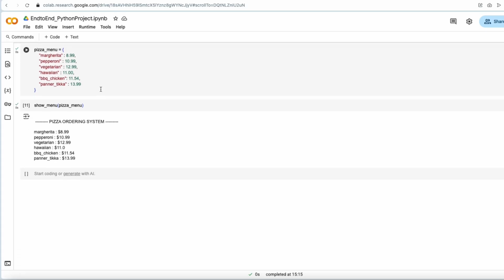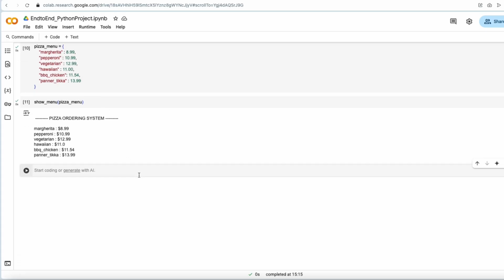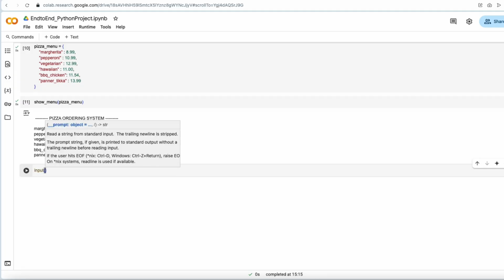Beautiful, right? Now, how do we let customers input their details? Assuming there are no serial numbers here, we are telling them to enter the full name of it. However, how do we ask for an input? So how do we ask for an input? By using this.